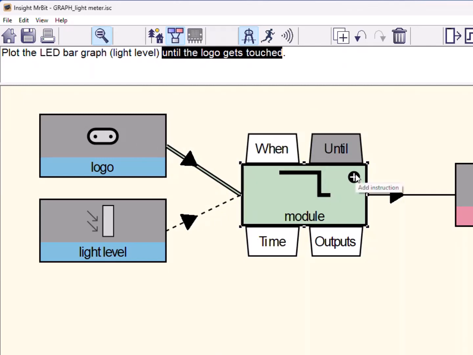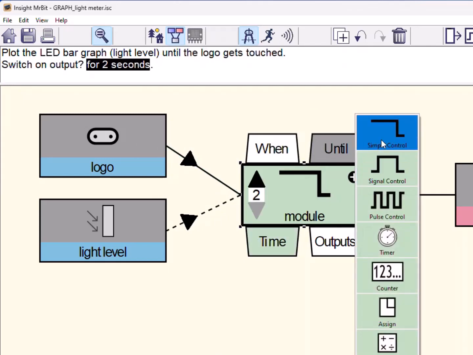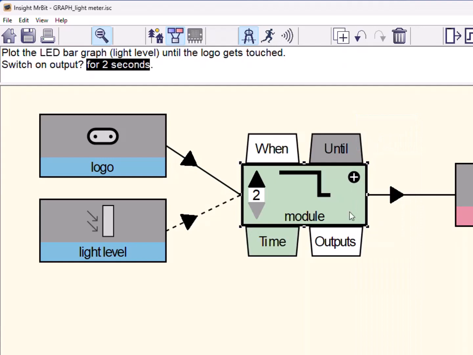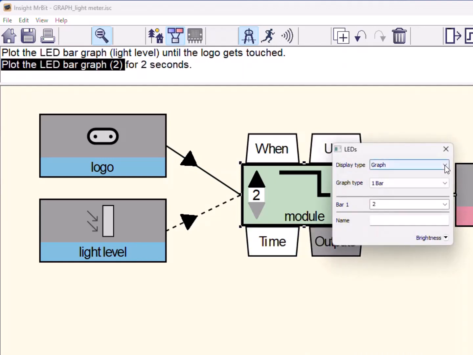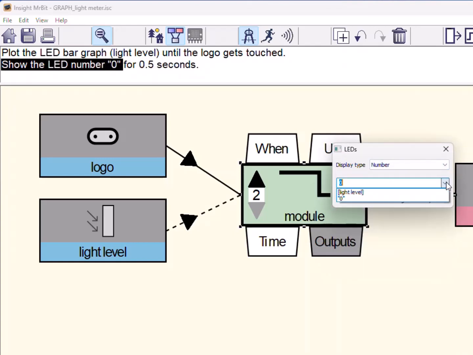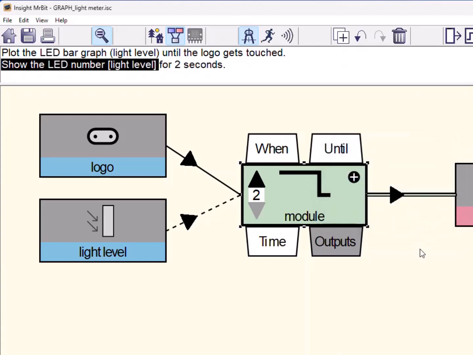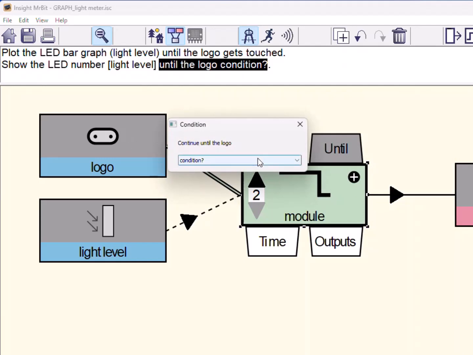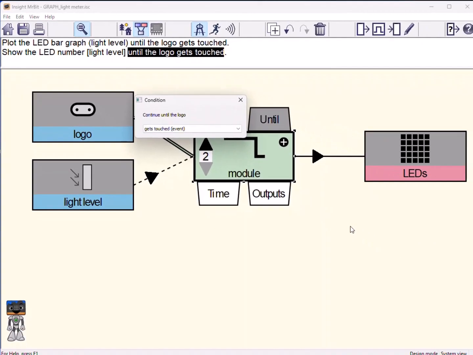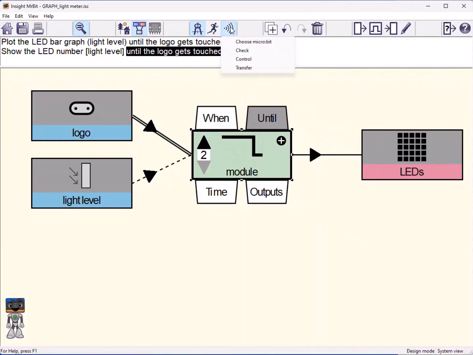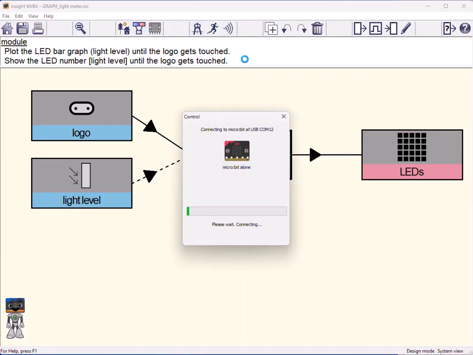For the number display, add an instruction, link the Outputs tab, choose Number and set it to light level. Again, show the display until the logo gets touched. Here it is, working in control mode.